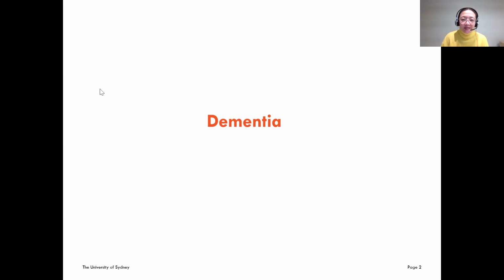So we've been asking this question to a lot of people in the last couple of years, and we often get answers like you've given us, about the symptoms of dementia, about what it feels like to have dementia, and sometimes about what it's like to work with or support people with dementia. What we usually don't get is about how to treat dementia. Sometimes we get that there are no treatments.